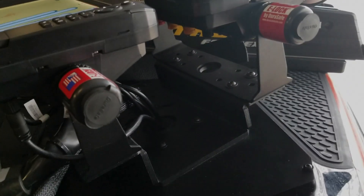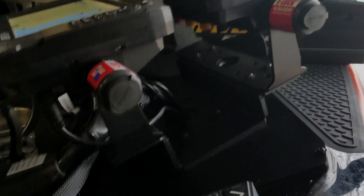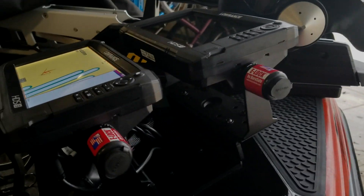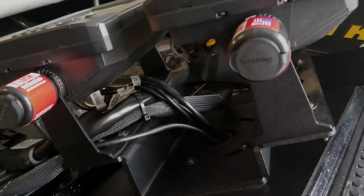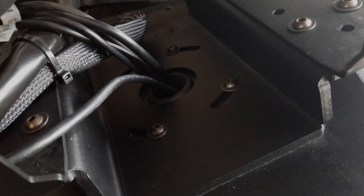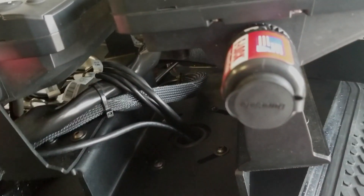A lot of other companies are starting to make things like this in the last couple years, but when we first realized we needed to customize our own boats, Van stepped up to the plate and was the first one to do this. It's very well thought out, well designed, well put together — best hardware, best paint jobs. I've never had a chip on one of these things. They're just so solid.